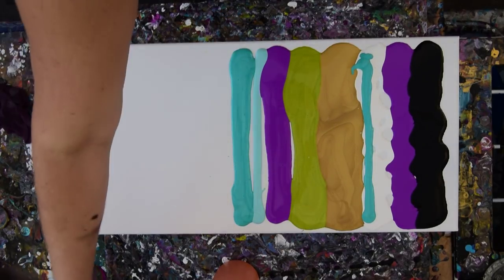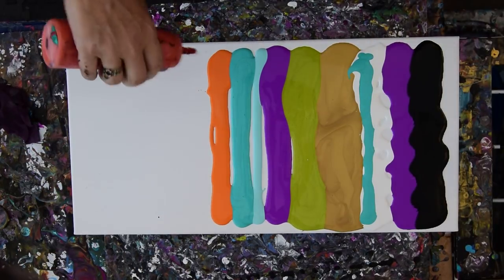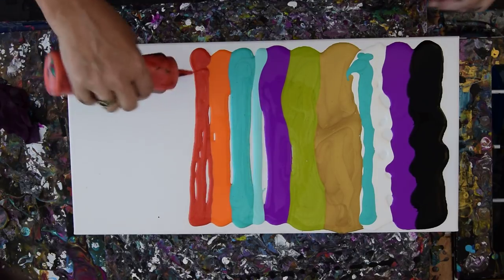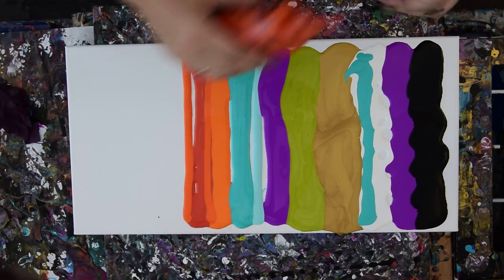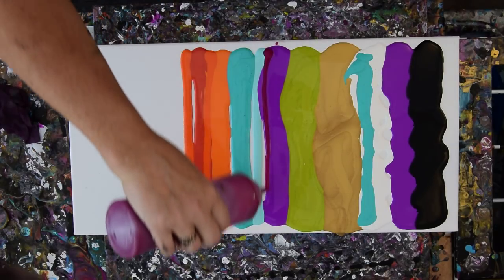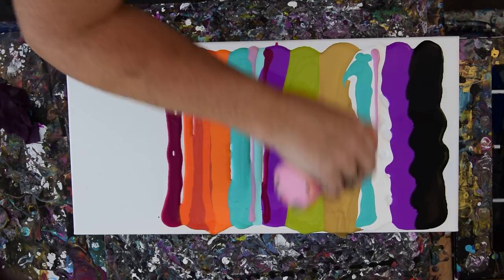Put a little of that in there. I'm going to do something I like to do, which is put two colors that are similar — one lighter, one darker — next to each other, just to see what'll happen. Taking the cap off always helps. That's a metallic orange — it's a nice red orange. I like that. I'd like to see how far the paint would go without going all the way to the end, but I'm a little nervous about how that'll work. I have some nasty pink around here that I'm always talking about using because it makes other things pop, so I'm going to put a little of that in a few places.